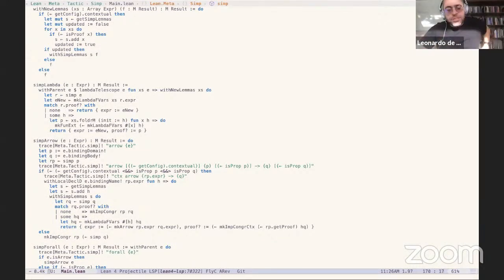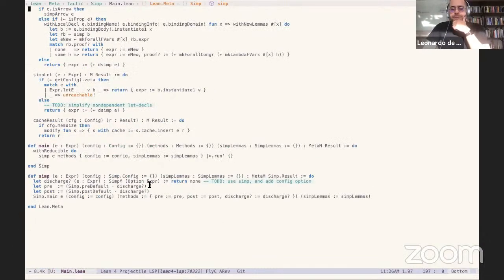We have similar functions for simplifying application and arrows, but this is a good example of how to do things in Lean 4. After we do all that, we have the simp entry point, which is in MetaM.